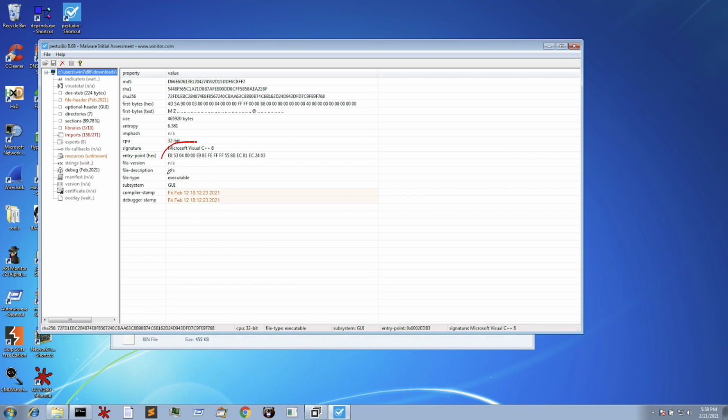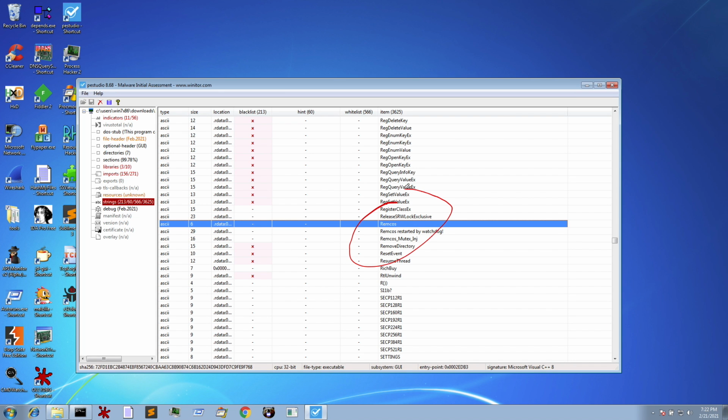Stick this into PE Studio. You can see it's Visual C++, so we can't use dnSpy. We can see this is pretty recently compiled, and if you run strings on this particular binary, there we go, we can see that it is in fact Remcos. It gives it away, it doesn't really hide itself, and it's super easy to analyze this in a debugger as well. But what we're interested in now is dumping the config from Remcos, because Remcos is a remote access tool. It can keystroke, it can compromise data on the underlying system, but it's going to pipe that back to the bad guys over the internet.